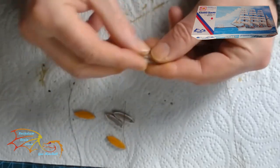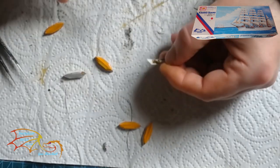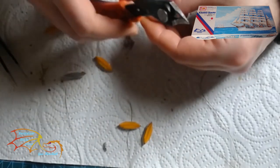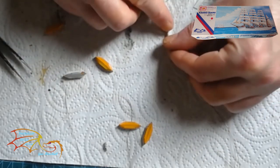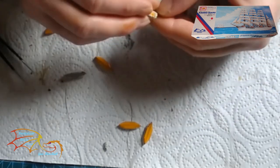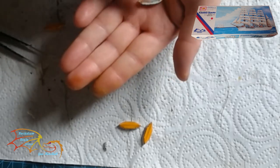However, I did come to a bit of a problem. I managed to lose half a light bolt. Would you believe it? However, it's not a complete disaster. All I've done was take a piece of plastic card and place it onto the exposed side, then just trimmed it down. Now, it's not the best fix in the world, of course. You would obviously technically like to scratch build the whole thing, but this part that I'm closing off with the plastic card, you're not really going to see it because I'll be placing it in such a way that it's pointing towards one of the main buildings. So this will do as a cheap fix as such.